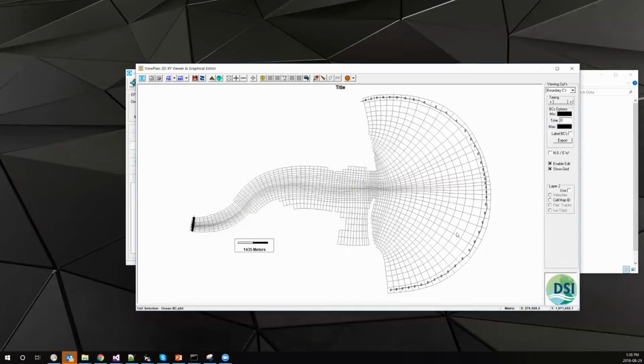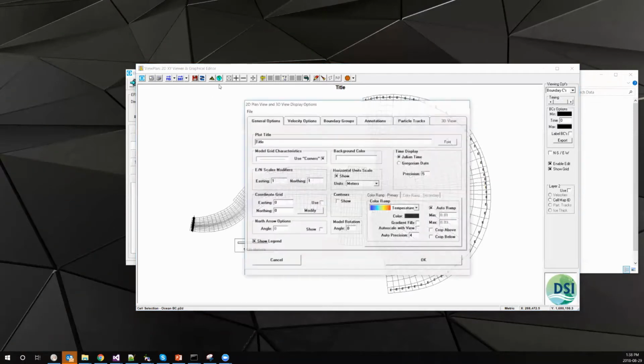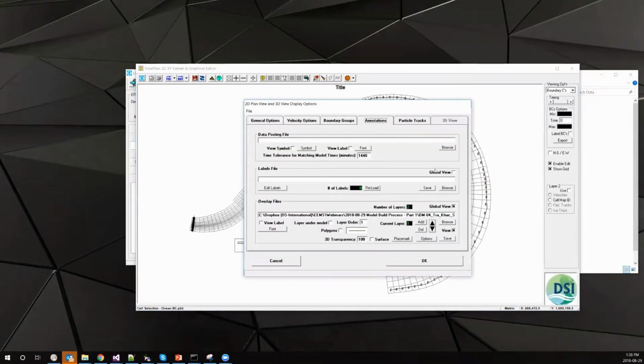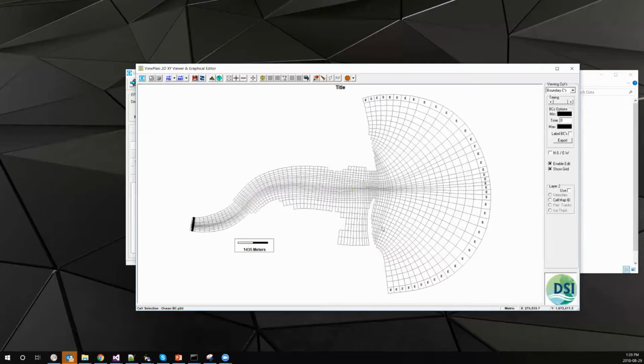So now you can see here I've got the E for the east boundary, and then I have my flow boundaries here. I'm going to turn off these lines, and I do that right here with display options, then go to annotations. I can globally turn everything off there, or I can scroll through and turn off each layer that I've loaded up separately, but I'm going to globally turn them off. So you'll notice the lines are gone now.